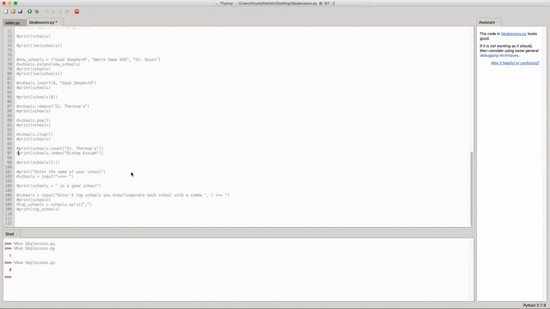Okay, so now let's go to what we need to do for today. I want to treat dictionaries first of all. After dictionaries, we will move to if statements, right?